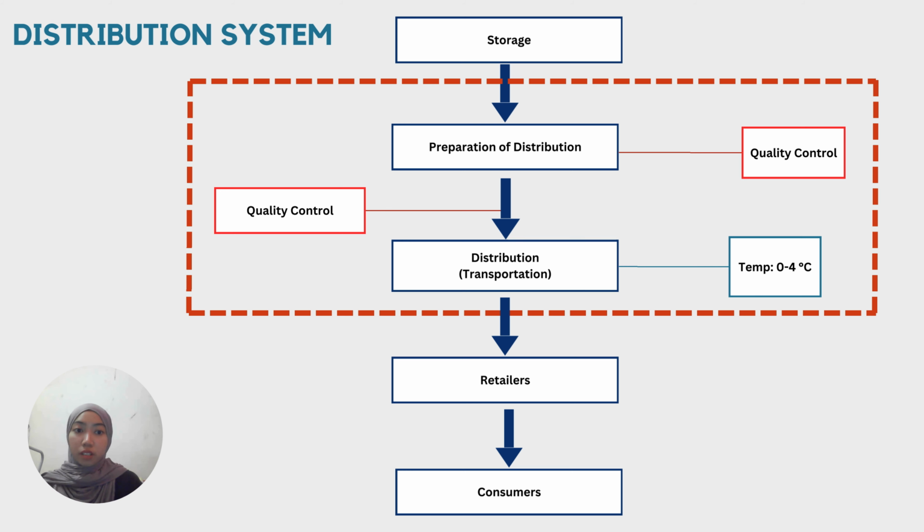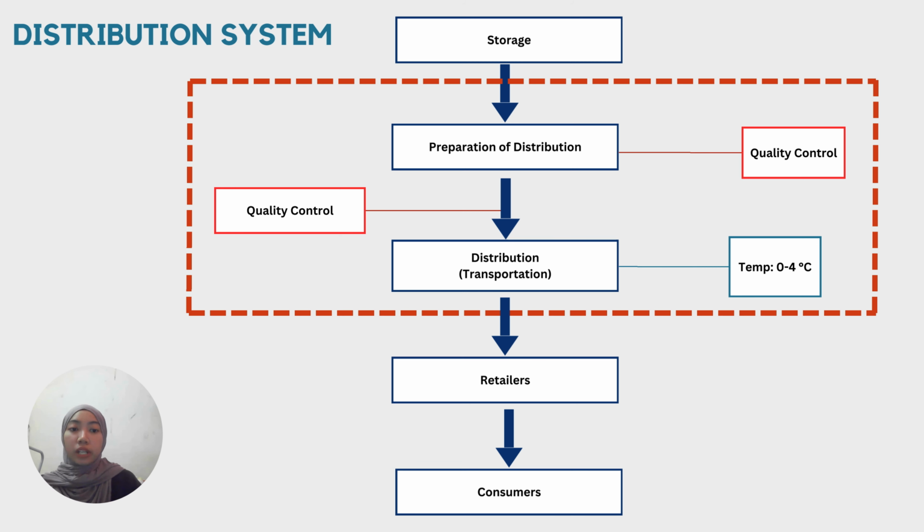For this transportation, the vehicles are designed to keep the products at a cool temperature between 0 to 4 degrees Celsius, which is suitable for preserving the quality of nasi lemak. So, to ensure the quality of the vehicles, the person in charge, such as the quality control, or we call it QC, will make sure that the temperature in the vehicles follows the guidelines for preserving nasi lemak before the products are loaded into the delivery trucks.